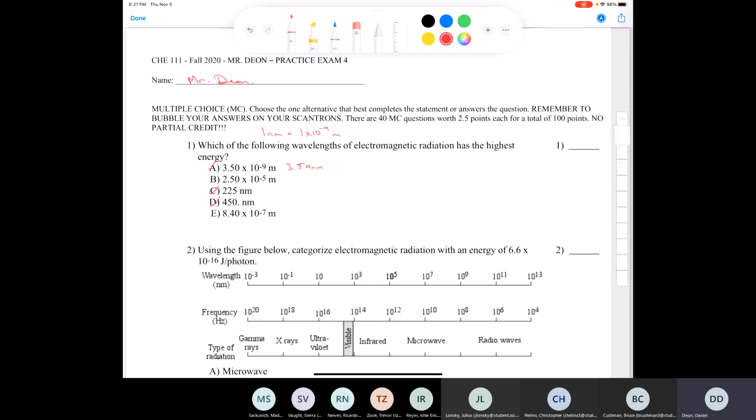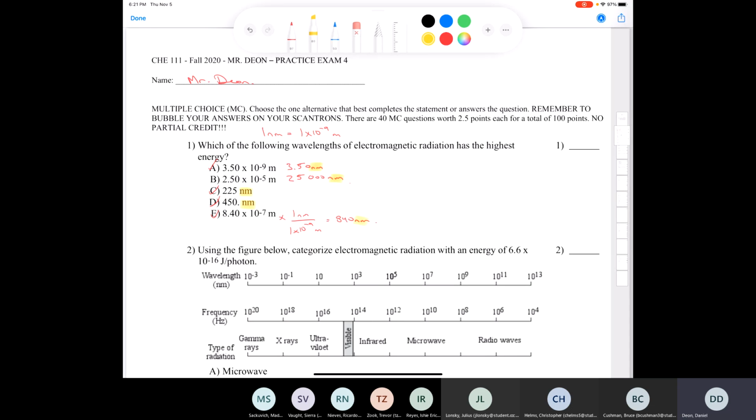These two are good. For E, again, I know that in 1 nanometer, I have 1 times 10 to the negative 9 meters. I haven't worked this out, so let's see here. We have 8.4 times 10 to the negative 7. We divide that by 1 times 10 to the negative 9, and we get 840 nanometers. And then for the next one, we have 2.5 times 10 to the negative 5 divided by 1 times 10 to the negative 9, and we get 25,000 nanometers. So now we can compare all of these wavelengths because we have each one of them written down in nanometers.